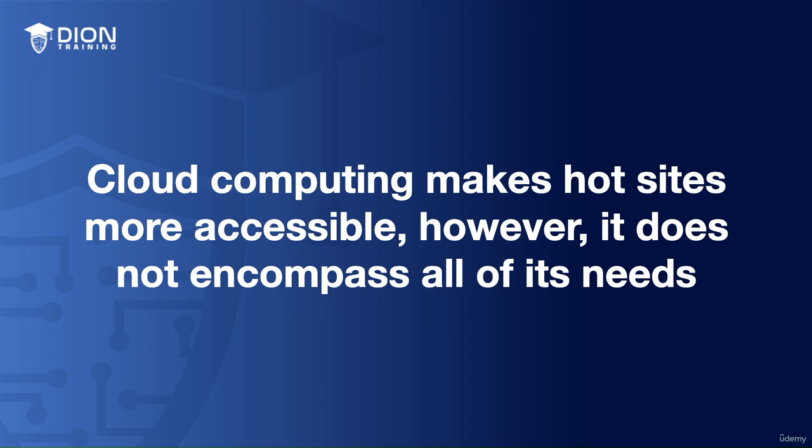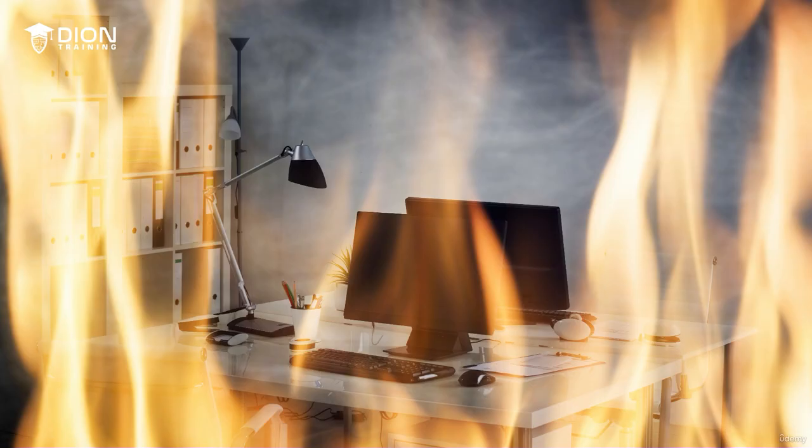Again, what about your office building where your employees are going to be and doing their work? How are you going to have redundancy for that? Well, let's say, for example, there's a fire and your entire headquarters got affected. You have smoke damage and water damage, all because of that fire. And now it's going to take you 6 months to rebuild your headquarters. Well, if you have a fully redundant cloud-based model for your hot site, this means all your data is up and running instantly and ready to go.